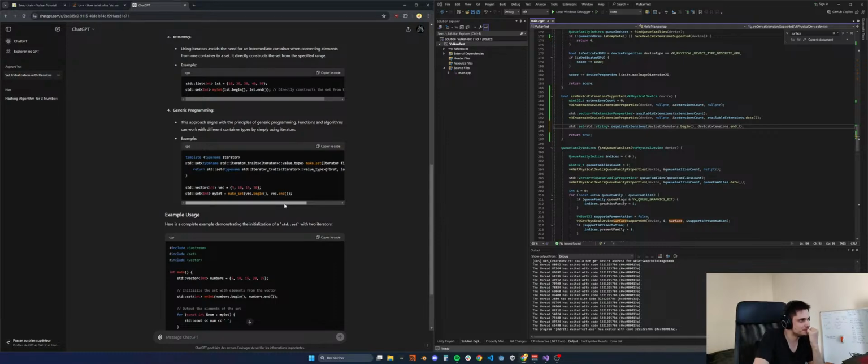Doing a template here. What is going on here?